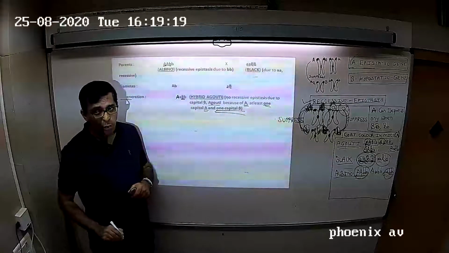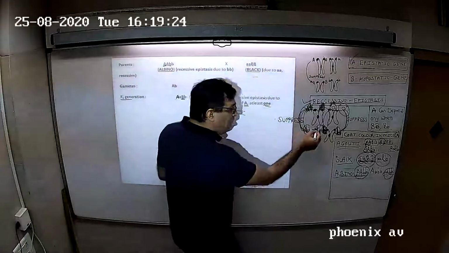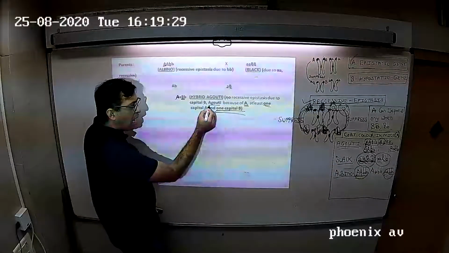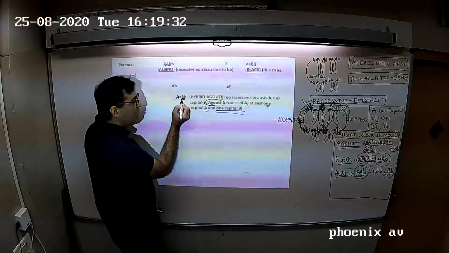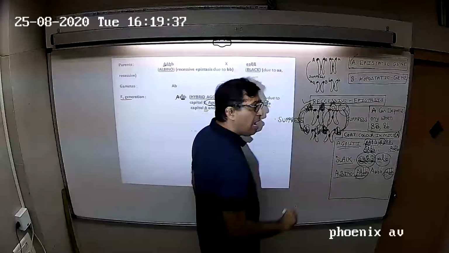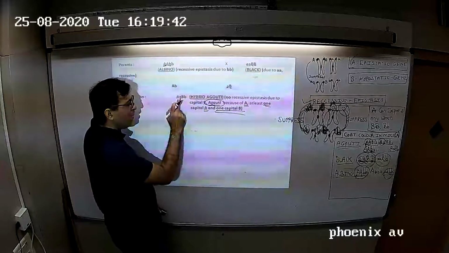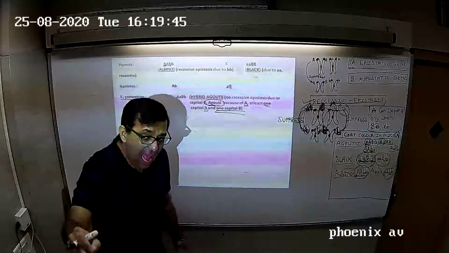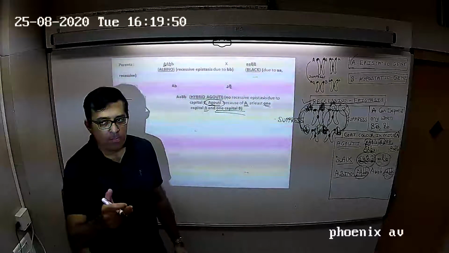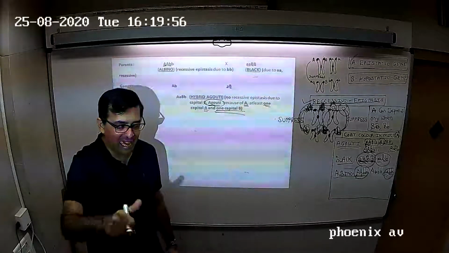If there is capital B, recessive epistasis will not happen. For recessive epistasis you need small b. So what will capital A become? Agouti. What will capital B do? Not allow recessive epistasis, so albino will not form. And what will the F1 generation become? Hybrid agouti. Have you understood that? If yes, continue. If no, pause, rewind and see again.